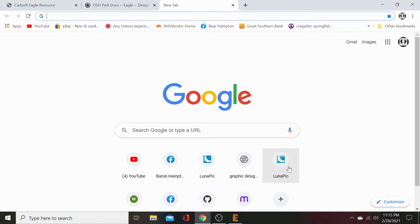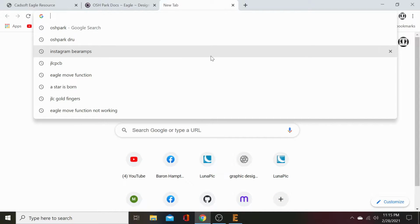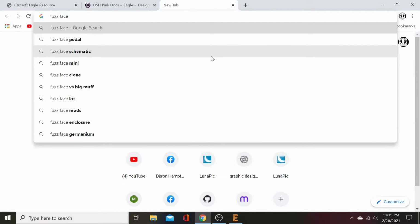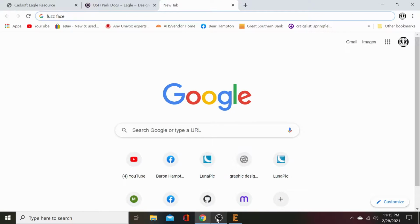Okay, we're going to do a long format video here, and I am going to build us a, let's find a fuzz face here. Basically an Eagle tutorial from download of the program to setting it up to building our first quick PCB. Finishing it, checking it, gerberizing it, and uploading it to a site. So I think it'll be a fun video. Make sure we're actually recording, and we are.